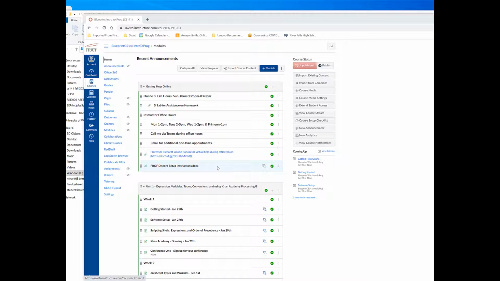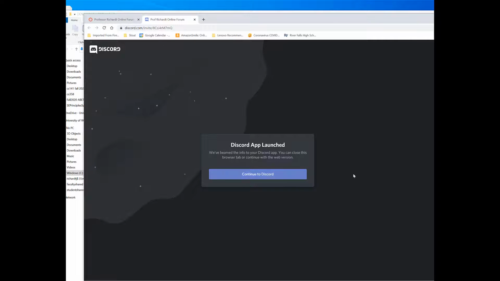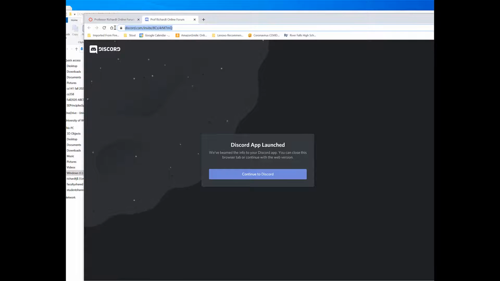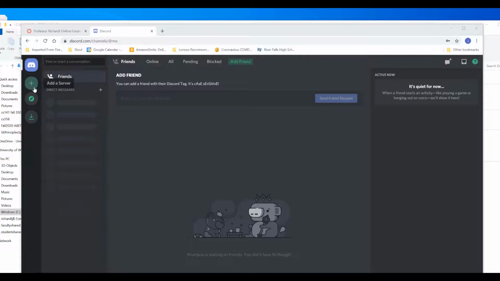Now the first time you go to use the link, it's not going to take you directly to my server, but go ahead and click on that link, and then you have to click on it again so that it opens a new window. It might take you right to join, but it also might ask you if you want to launch the app. If it's asking you to launch the app, go ahead and copy that link at the top. You just highlight it and press Control-C. Then when you continue to Discord, it lost that join link. You can say you want to join the server.